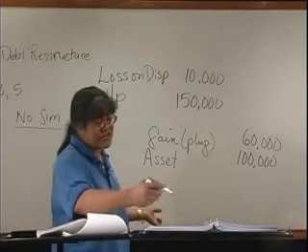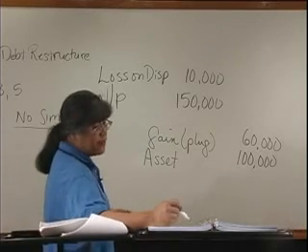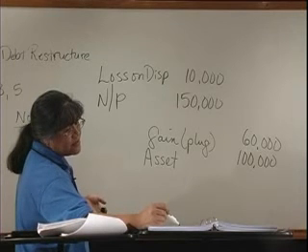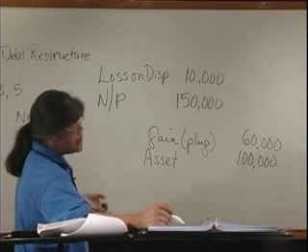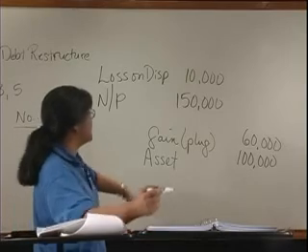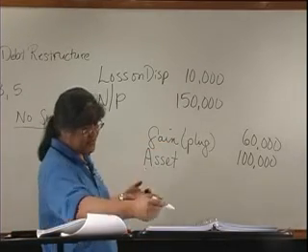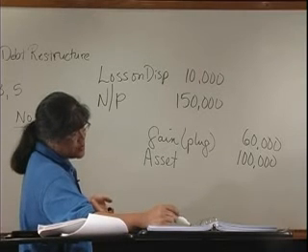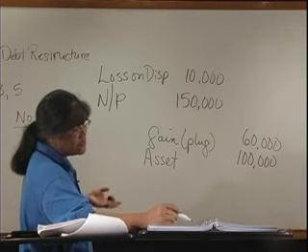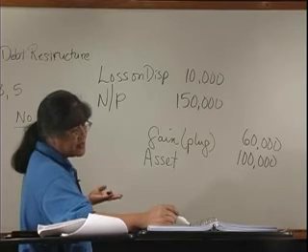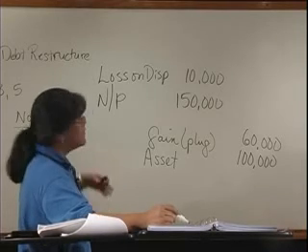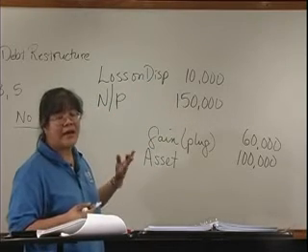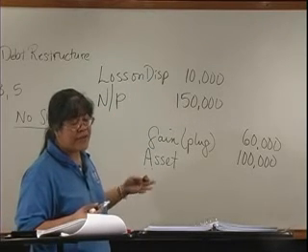So let's answer the questions here. Number 2 says, what amount should NOB report as the gain or loss on restructuring of the payable? Well, the gain on restructuring of the payable would be $60,000. So the correct answer for number 2 would be D, like David. Number 3 says, what amount should NOB report as a gain or loss on transfer or disposal of the real estate? That would be a loss, because it's a negative amount, for $10,000. So the correct answer for number 3 would be A.